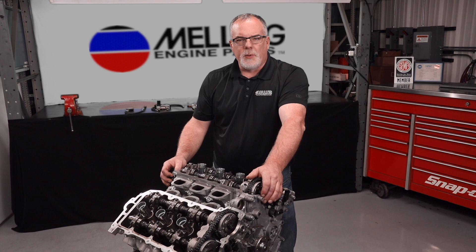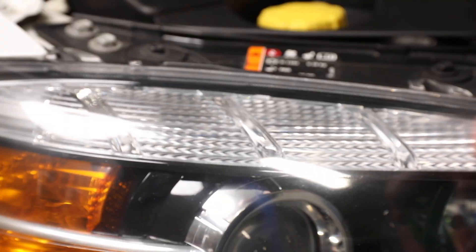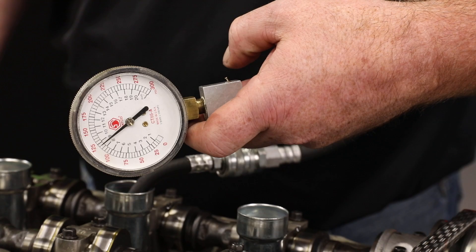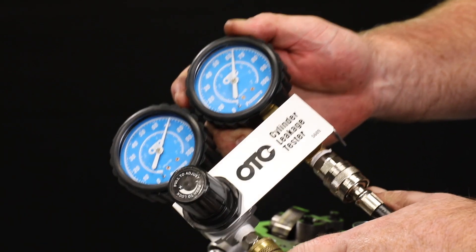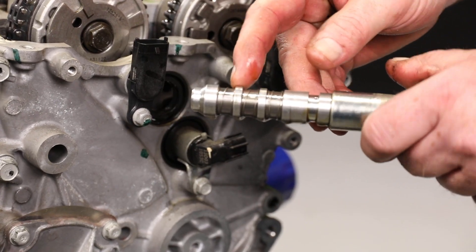Once we perform these tests, we are ready to get our hands dirty and start digging deeper into the internal diagnosis of this engine. Our 3.6 liter GM V6 here had a timing system noise complaint. We noted that the hot idle oil pressure was slightly lower than normal on this engine. The compression and cylinder leak down numbers were within spec. We noted some copper colored material in the oil filter after cutting it open and the VVT solenoid screens were clear.